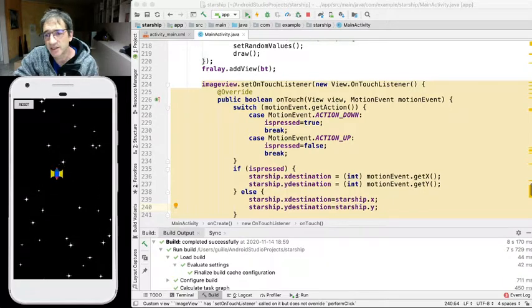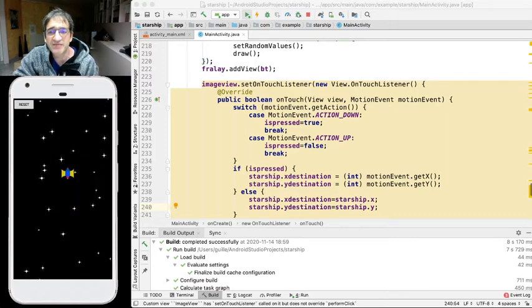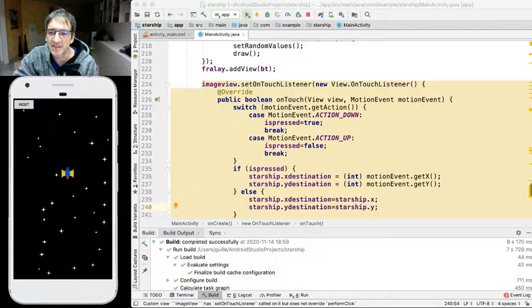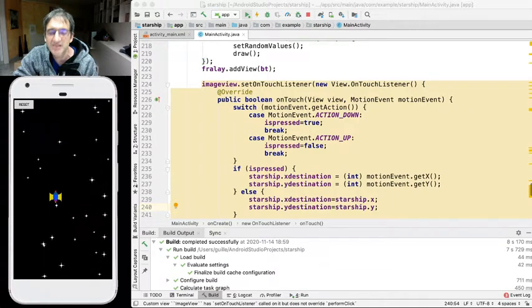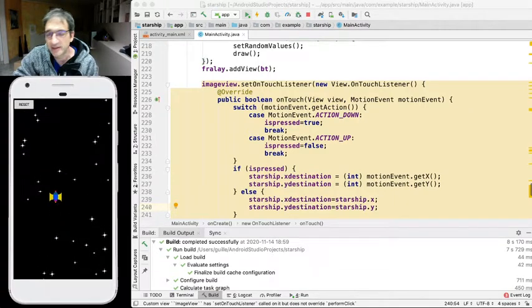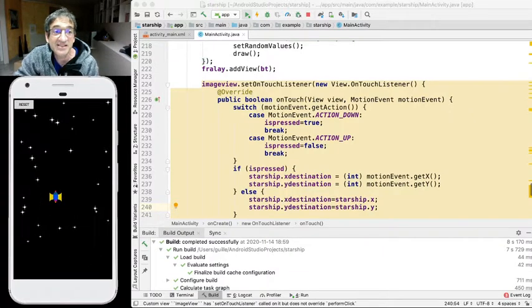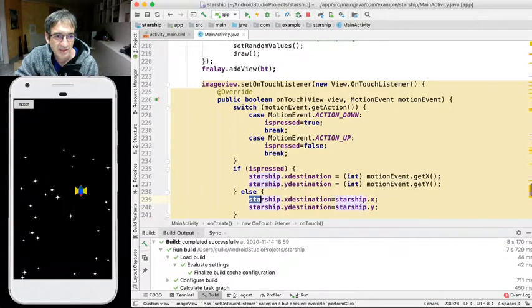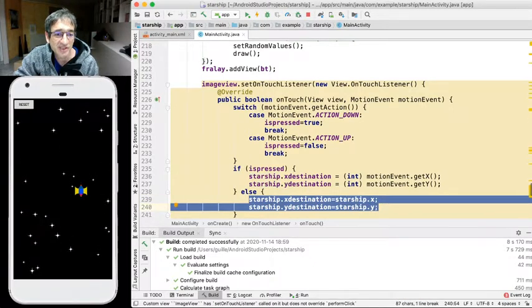Yeah, now even if I press in a position far away from the starship, and I release the click, I release the mouse, then it stops moving. That's thanks to these two instructions here.